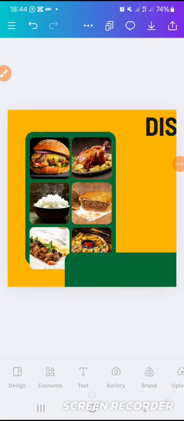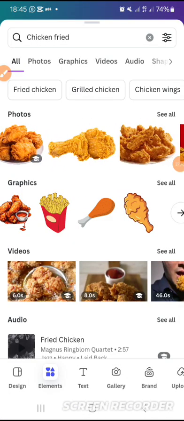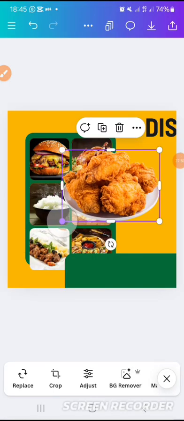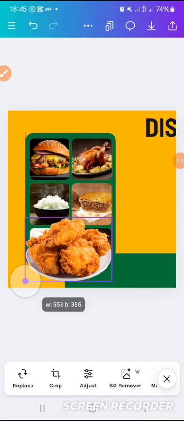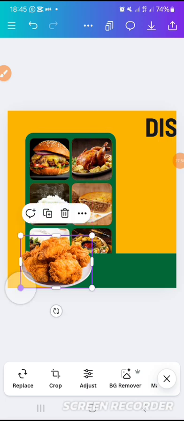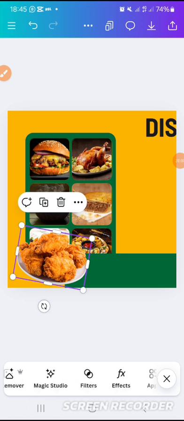But this one is not cool. Let's try something different. Maybe if we can have this ball here. Okay, this ball is cool. Then we need a shadow.